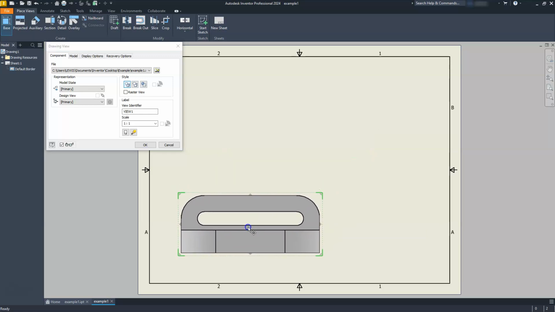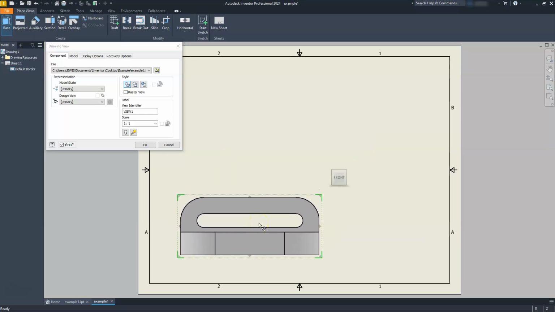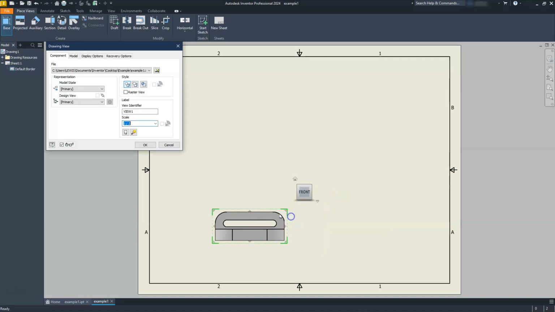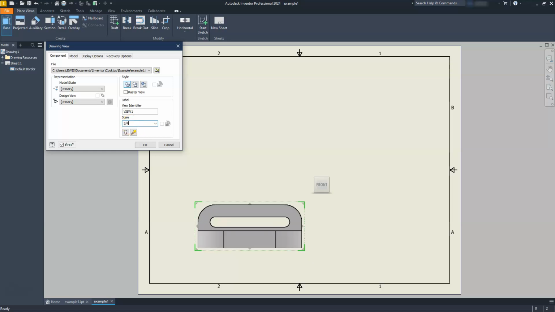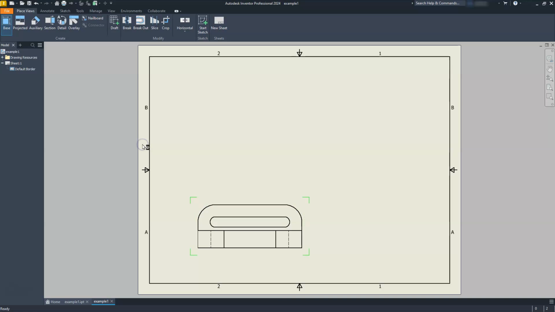It's going to bring in my base part, and if I want this to be at this scale, that is fine. We can make it a little smaller if I left click and hold and drag this, and this will make it smaller, and you can see that is a half scale. Or I can type in a different scale number here. So if I typed in 3/4, I'm going to get a 3/4 scale, and I think that's the scale I'm going to leave this as. So I have a 3/4 scale. I'll go ahead and hit OK.